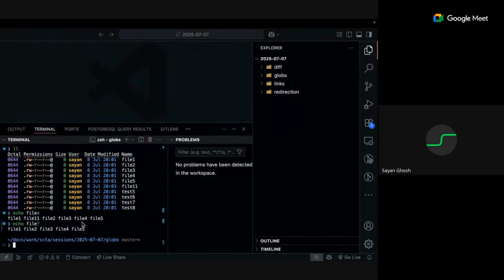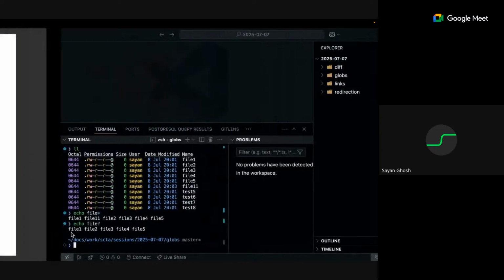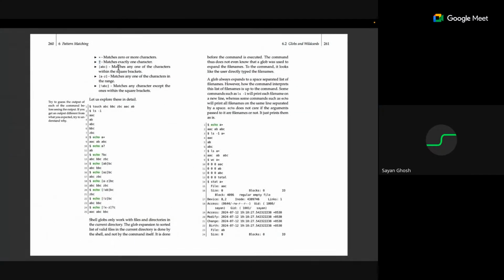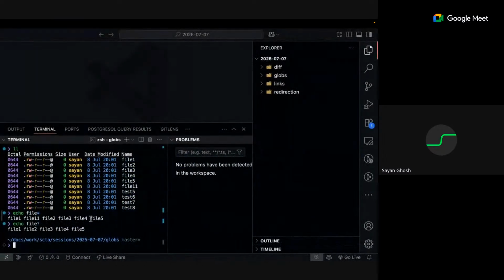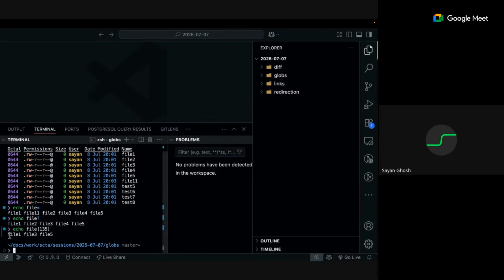So star is any character any number of times. Question mark is any character present exactly once. Similarly, you can also match any of a fixed set of characters using square brackets. If I don't want all of these 1, 2, 3, 4, 5, 6, and just want, let's say, 1, 3, and 5, the odd numbers, I can say 1, 3, 5, and this will expand to only those. This is another glob in bash, which takes either this one or this one or this one. This is again similar to how we have it in regex, but again, remember that regex and globs are different.